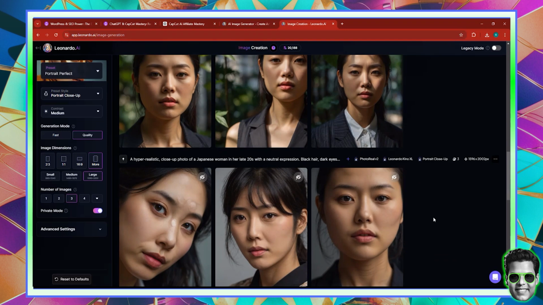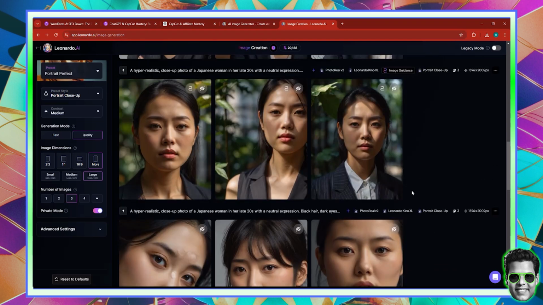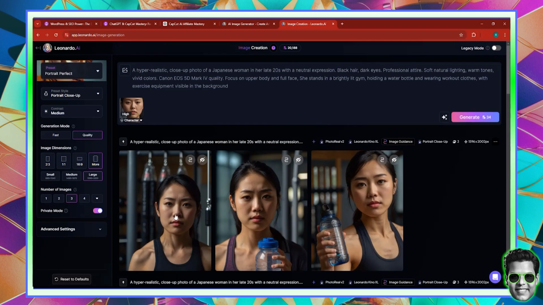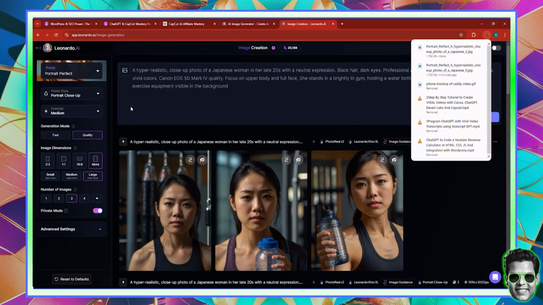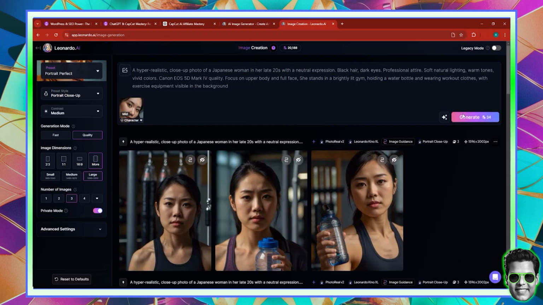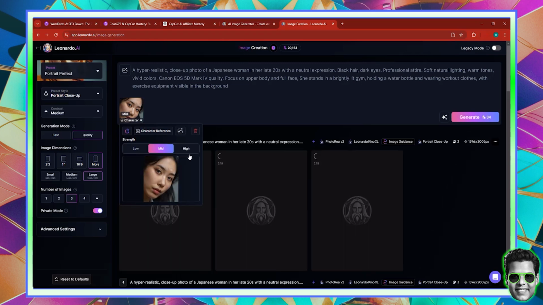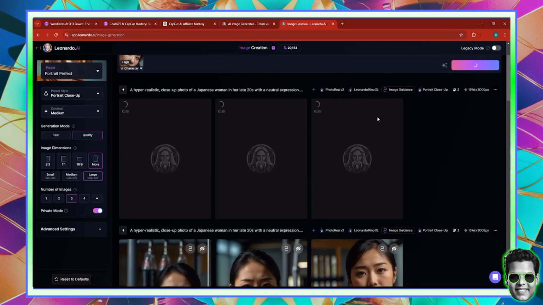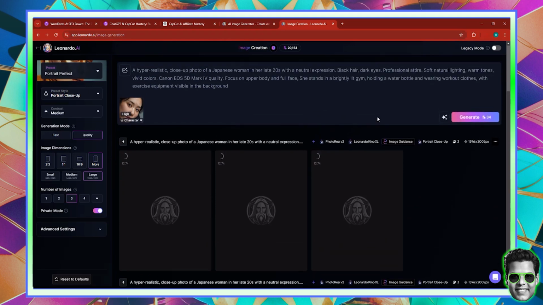So pretty much you can create an original character. Right now, if you want to change the base character to this character, for example, you can come over here, click the X, and upload a new image by clicking here, clicking character reference. If I click generate with this character this time, it's going to take this character into consideration. I also have to make sure that the strength is high when it comes to keeping it the same as the image that we gave it. Then I'm just going to click generate again, and it's going to proceed again.